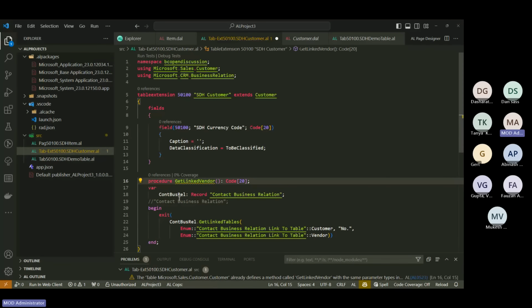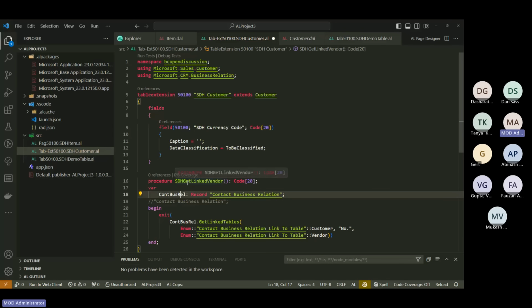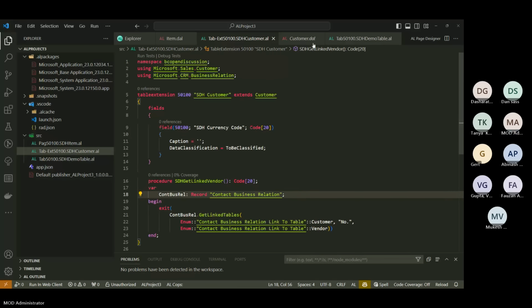So now developers will be forced to use prefixes on the method names so that they don't overlap with the Microsoft or ISV method names which are defined there.